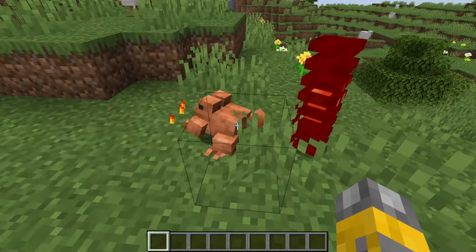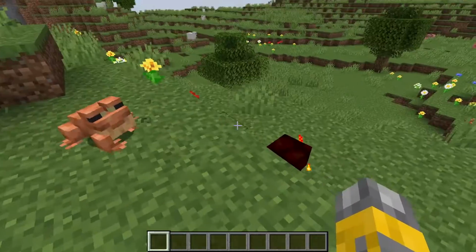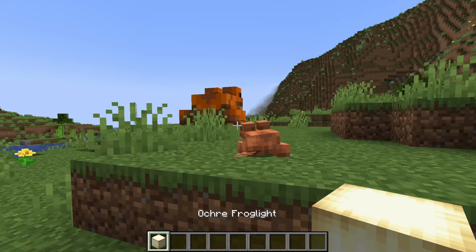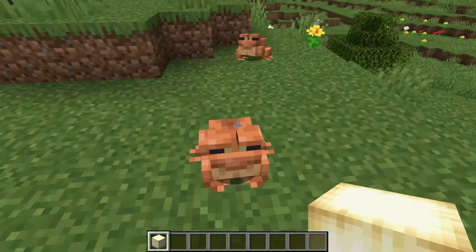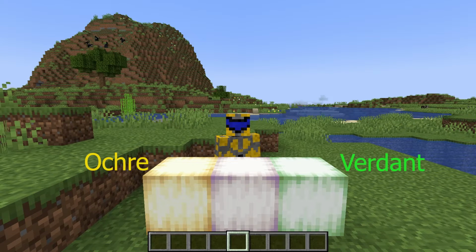The second mob on their menu is one that is very alike the slime monster. The magma cube. And yes, each time a frog eats a magma cube, an item is dropped. The froglight. What you are seeing in my hand is the ochre froglight. And depending on the variety of frog that eats the magma cube, we can obtain a different color of froglight. For the orange frog we can obtain the ochre froglight. For the green one we obtain the verdant variety. And for the grey frog we obtain the pearlescent froglight.